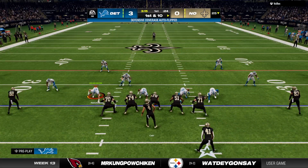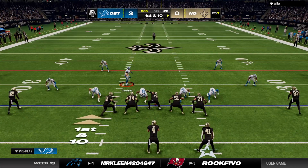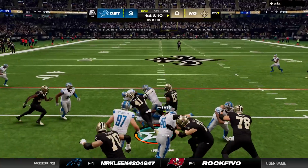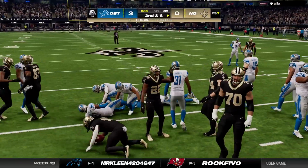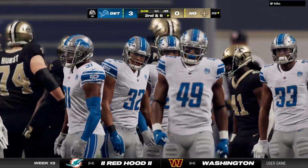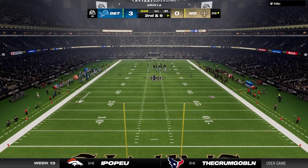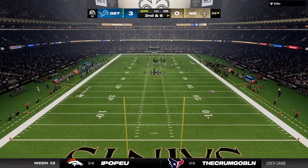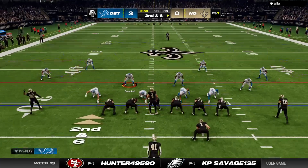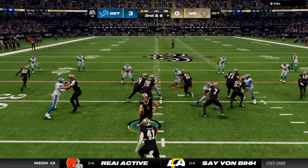Carr going to lead the Saints up here, 1st and 10 at their own 25-yard line. They begin on the ground with Kamara, and he'll take this ahead for about 4. 2nd down coming up. Well, at the end of all that hitting and hollering, it was a 4-yard run, so the offense is going to go back to huddle and feel pretty good about themselves. Defensively, you have to feel okay because you didn't let it turn into a bigger run, but the goal is to shut it down for 2 yards or less. That's when you start to feel good about yourselves.